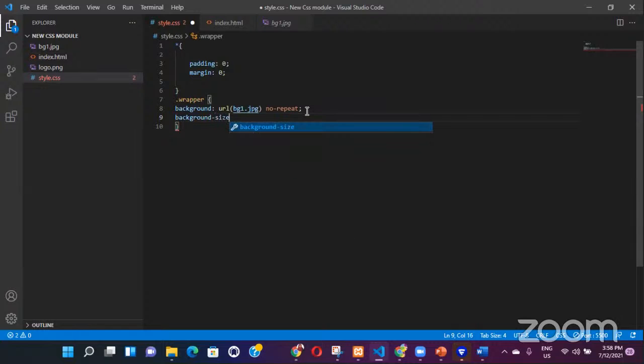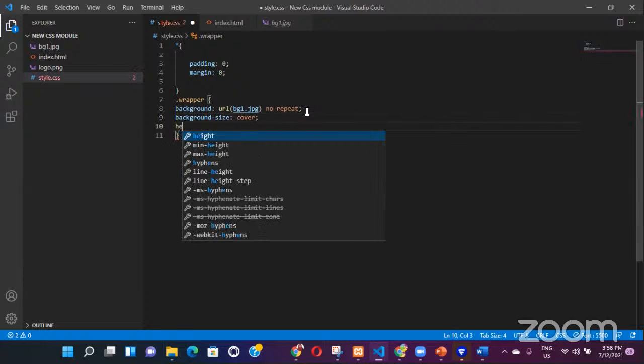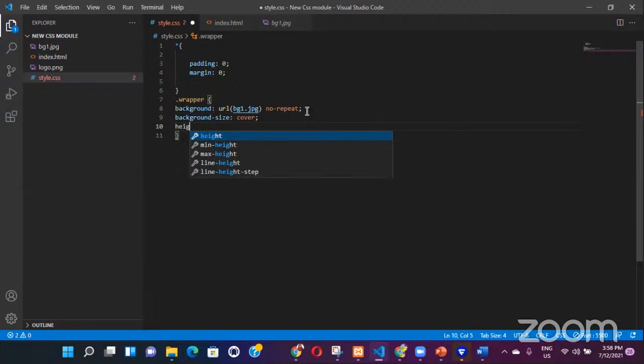Background size will be cover. Then height, I'm going to create a height. Height will be 100 VH.